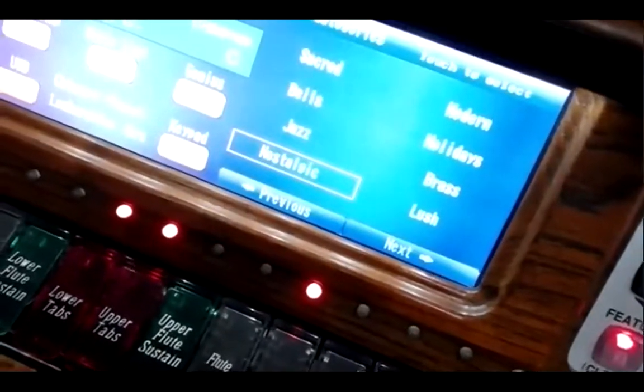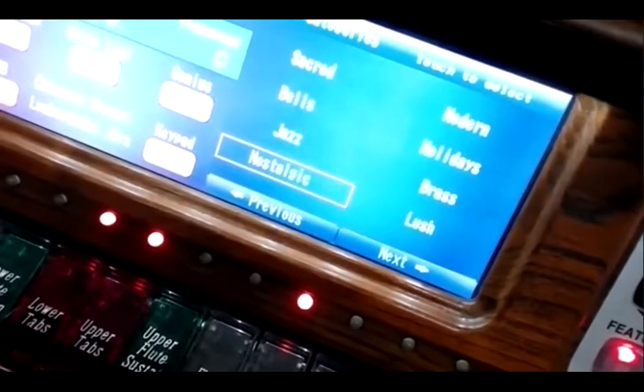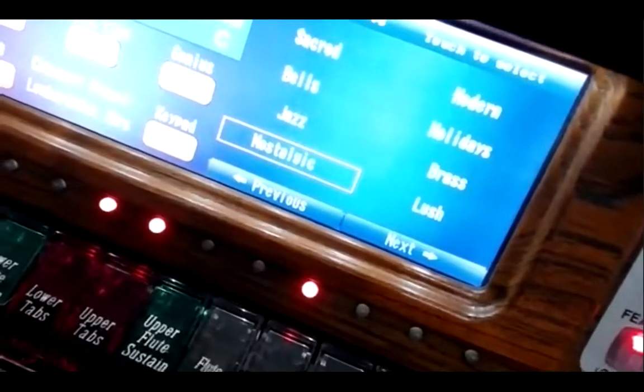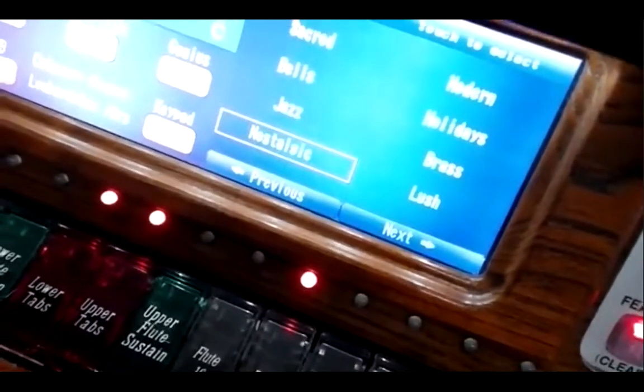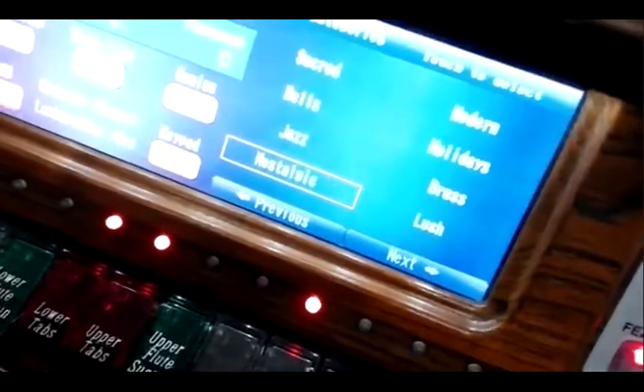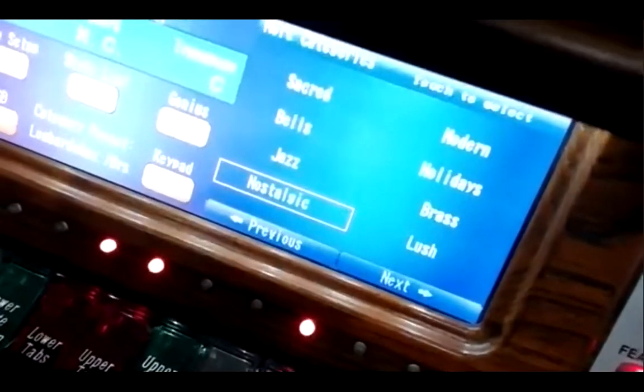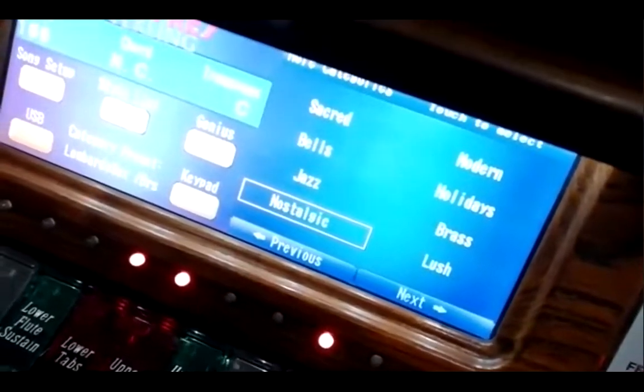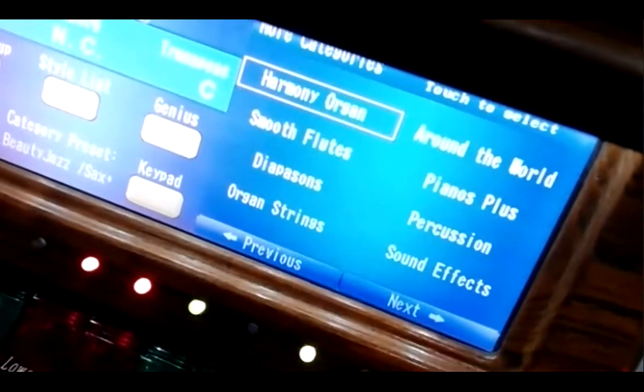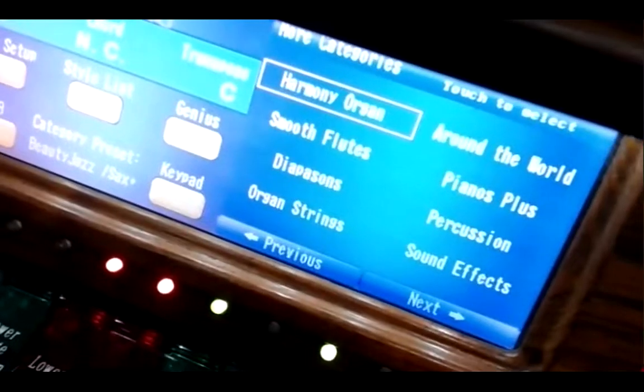Now, when I touch more, remember I showed you on the panel there, more, it's going to show up like this on the Sterling. Depending on your instrument, you might have different buttons or different titles there, and that's okay. But I want you to take note in the very bottom right of the screen, it says next. Because when I touched more on the Sterling here, it's only showing me 8 things. And I say only 8. Remember, each one of those represents 22 sounds, right? But if I touch next, now I have a whole new screen, another 8 categories of sounds.